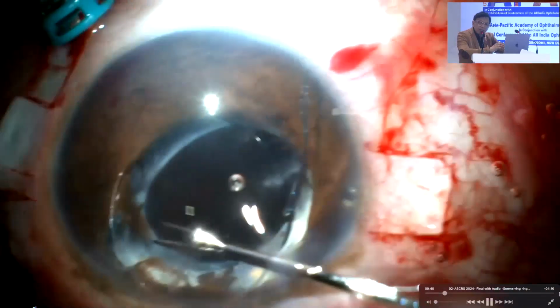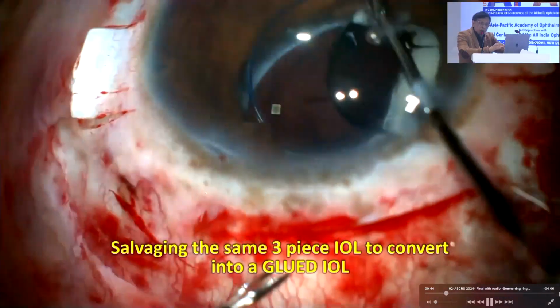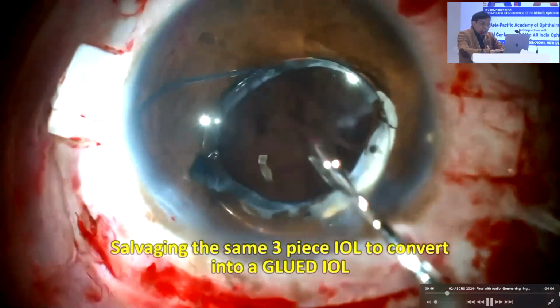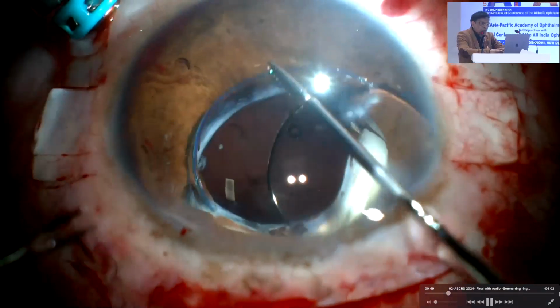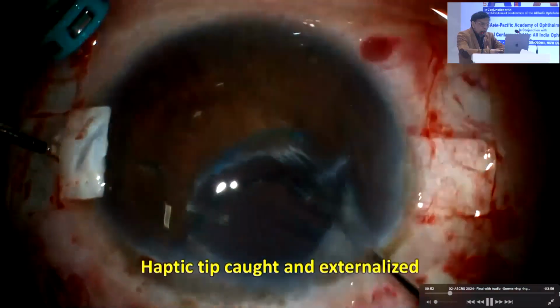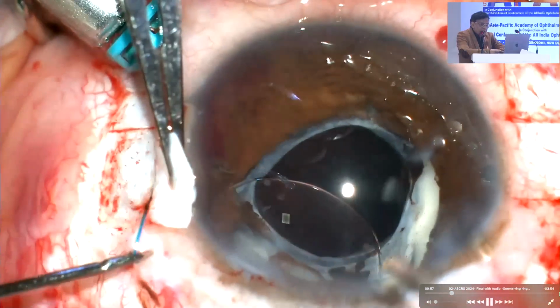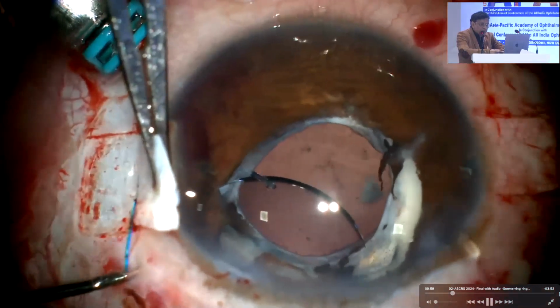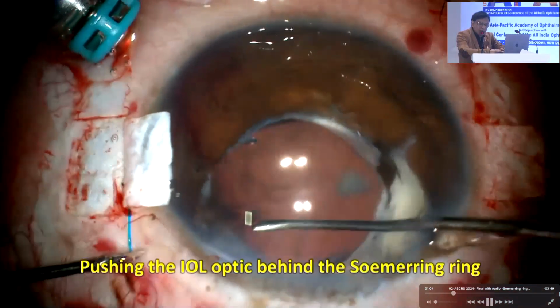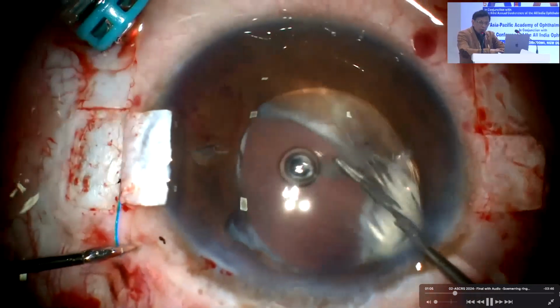Now my game plan is very simple. I need to create a scaffold. So if I create a scaffold, then I can remove the Soemmering ring, because the Soemmering ring will not fall down. So now look what I'm doing. I'm now going to do a handshake technique, and I'm bringing that IOL from above the iris to behind the iris. So you see, one haptic is out. Now I'm going to do the second haptic.